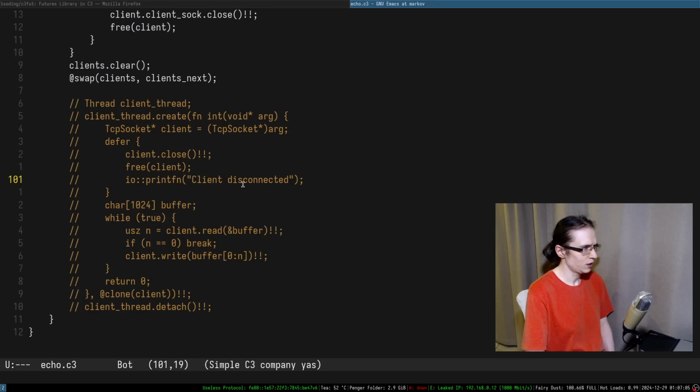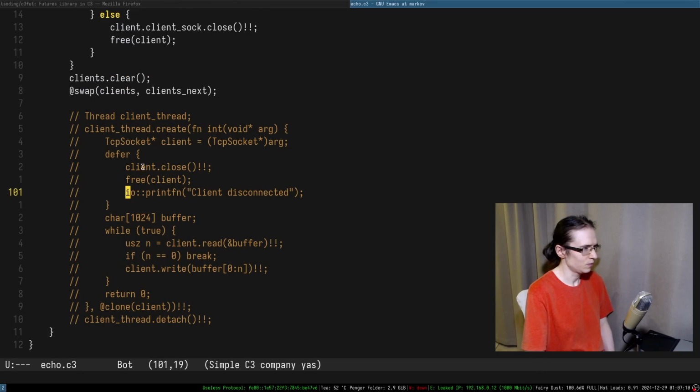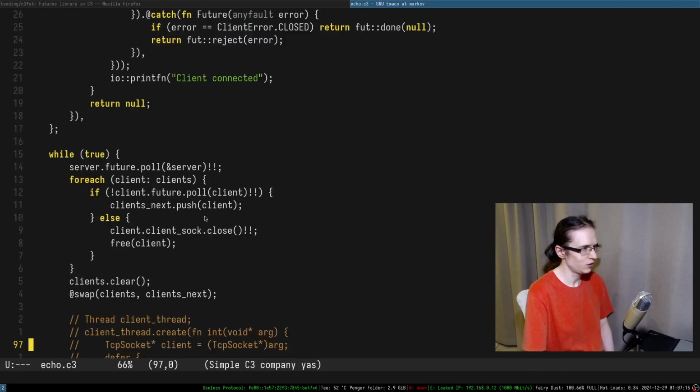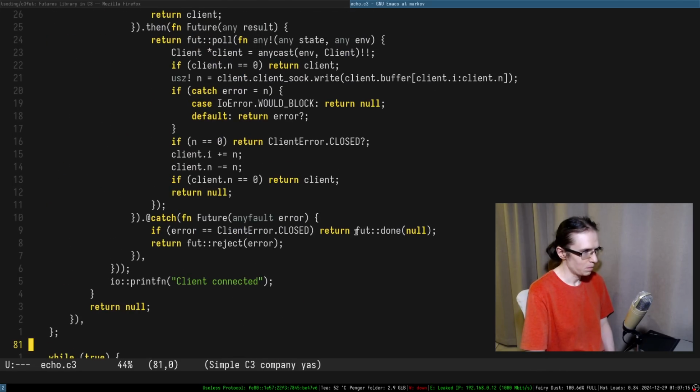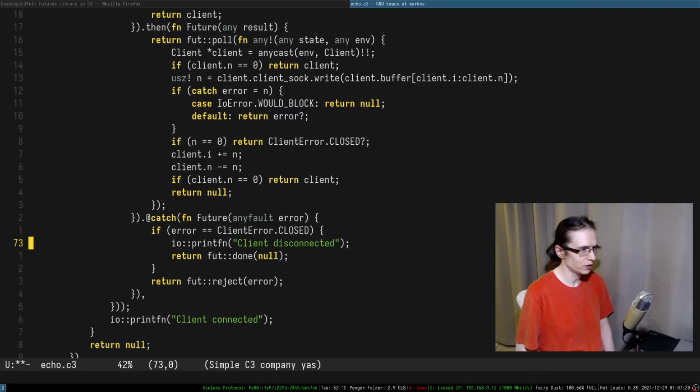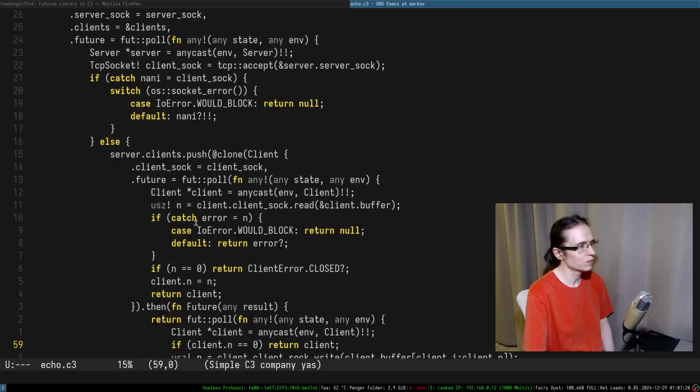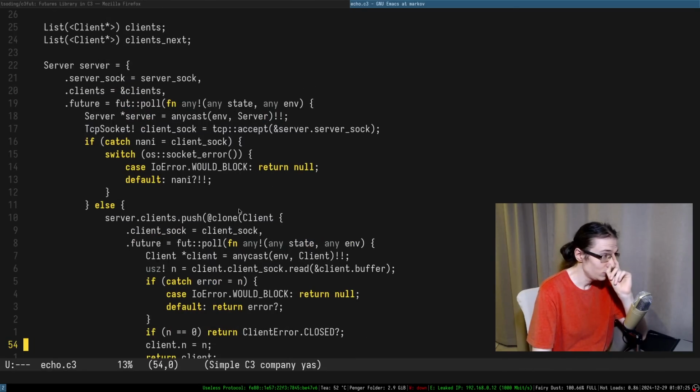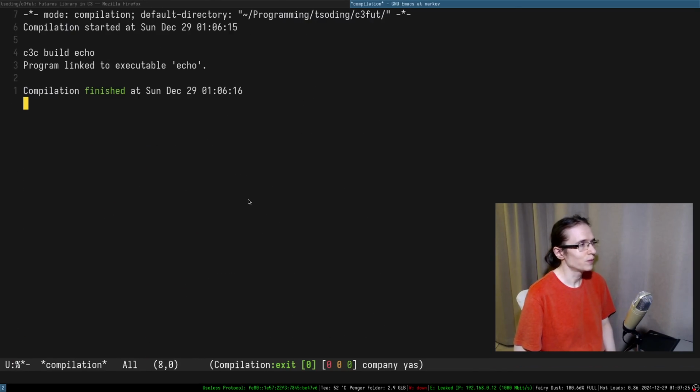In this specific case, funnily enough, it's kind of similar in asynchronous code. In case of a success though, we just do it like this, client disconnected. That's the entirety of the code. That's the entirety of the future.